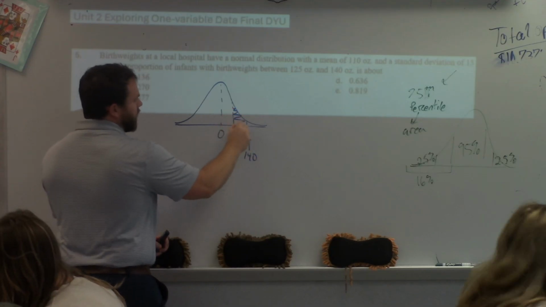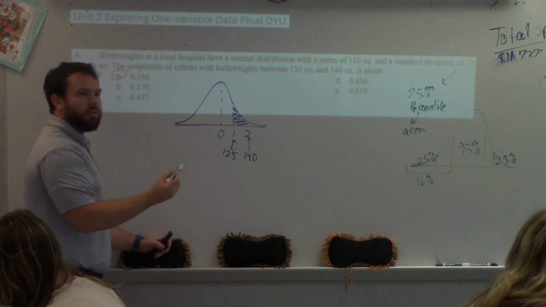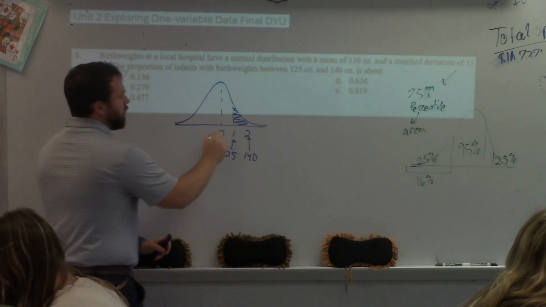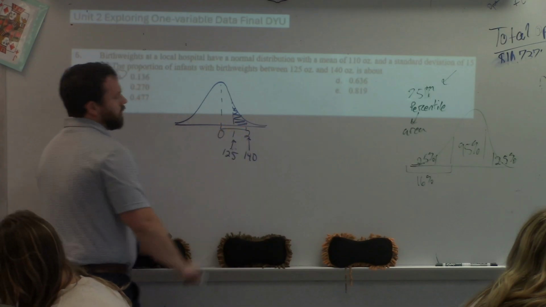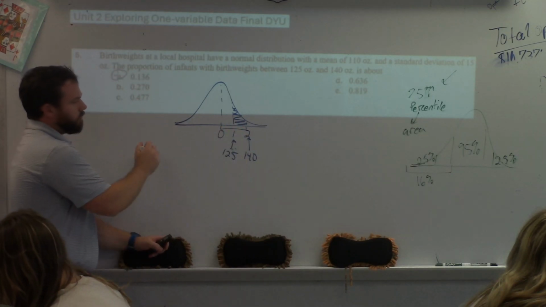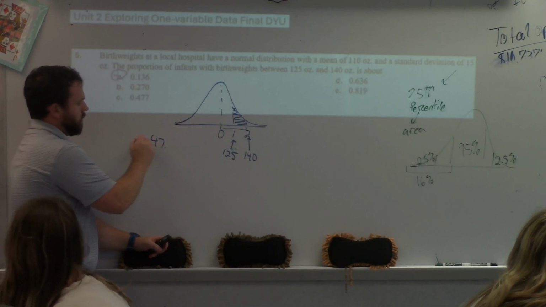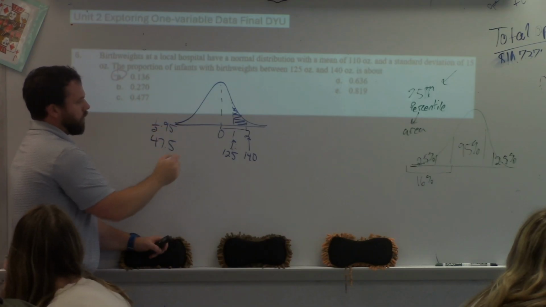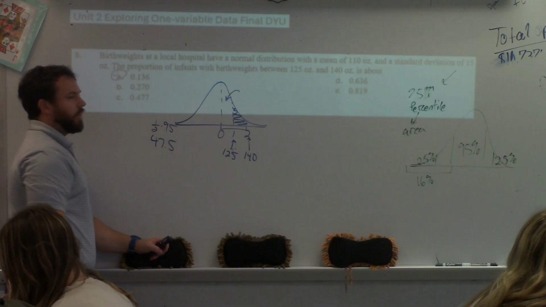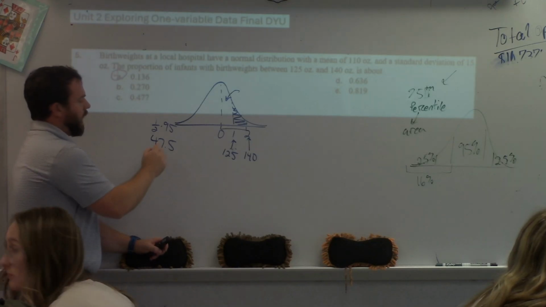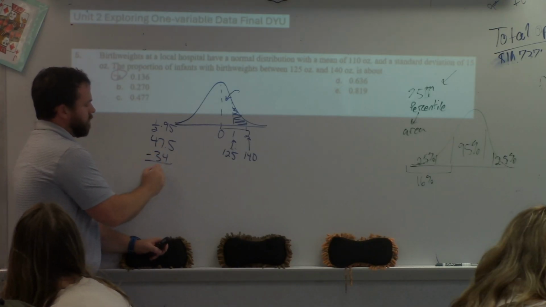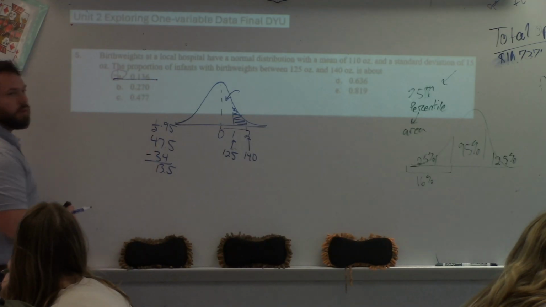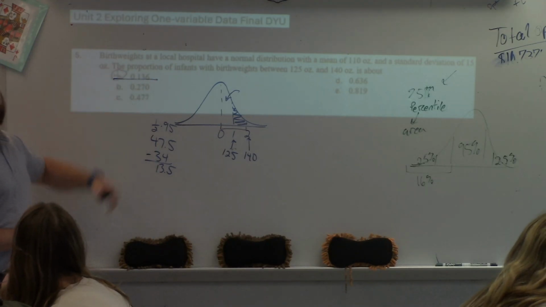So all I wanted was this. You could have easily just used z-scores there to find that area from 1 to 2. Or, how much is between 0 and 2? Remember this, half of that 95, right? 47.5. How much is in this area that I don't want? 34, half of that 68. 13.5%. So A, notice that's a percent to a proportion.